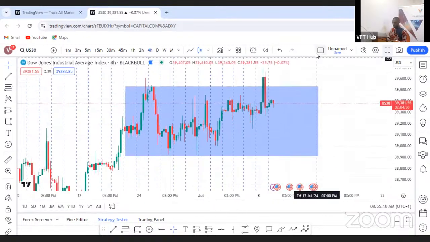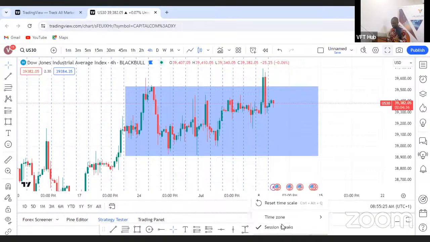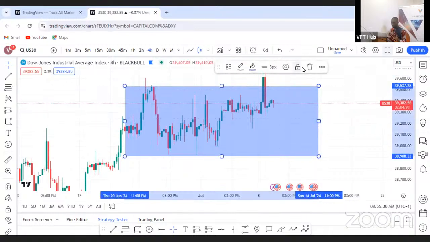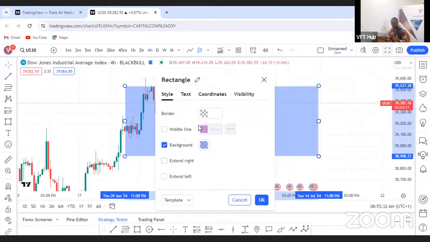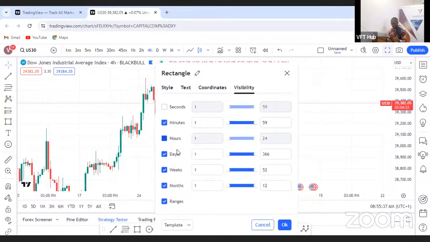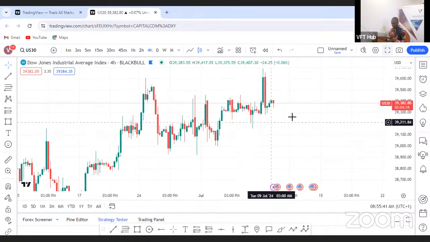Nothing really spectacular. However, I'm seeing something now concerning market structure and liquidity that I might want to capitalize on, to take the buy to the upside, right? So let me just draw that out. Give me a sec. I'm seeing something very interesting. Okay. So I'm seeing something very interesting around this level, right?